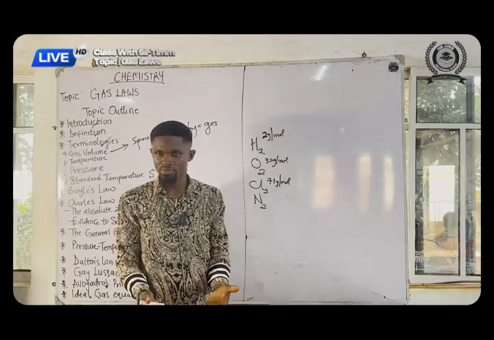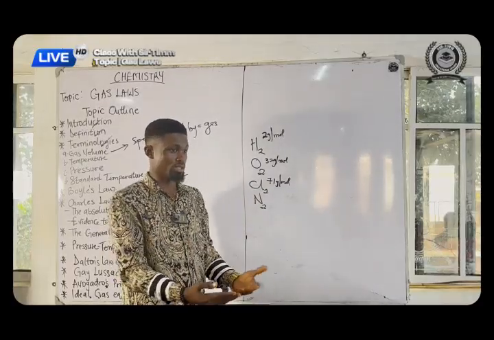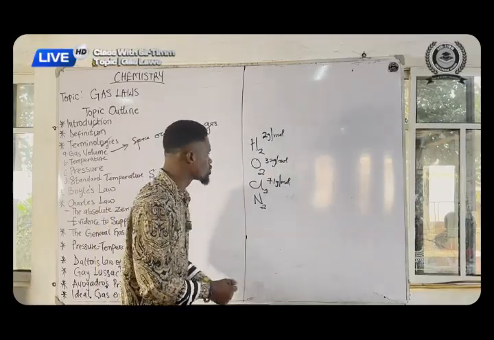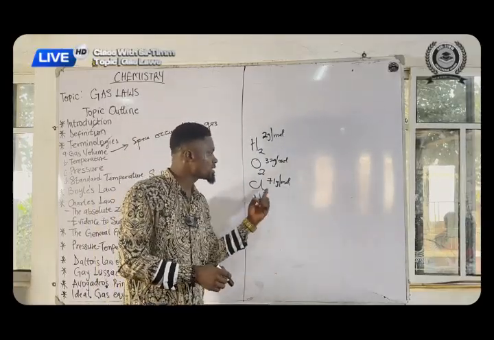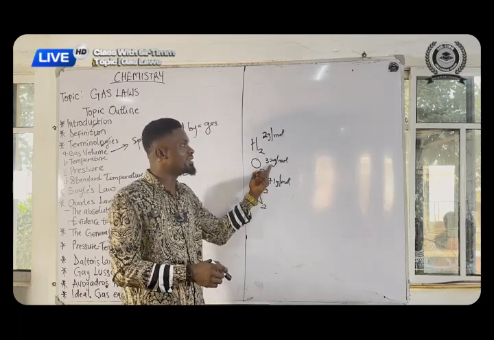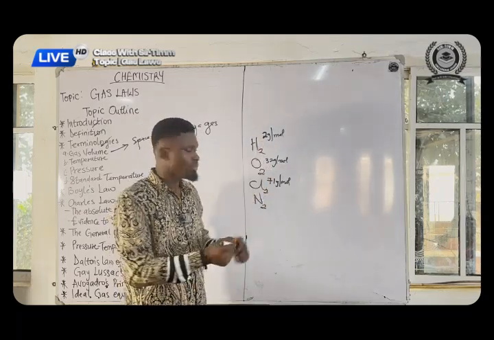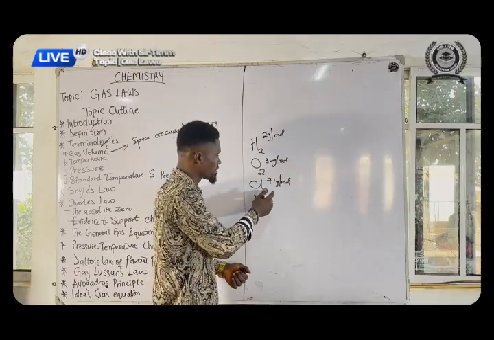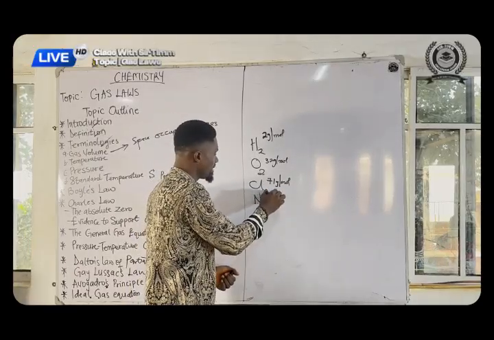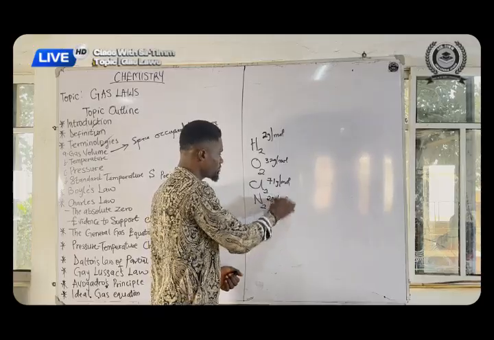Because 35 plus 35 will give you what? 70, plus 0.5 plus 0.5, right? Which is what? 71. So it means that the weight of this one mole is bigger than this and this, isn't it? Then this one is what? Of course, 14 times 2, right? So I have 28 gram per mole.